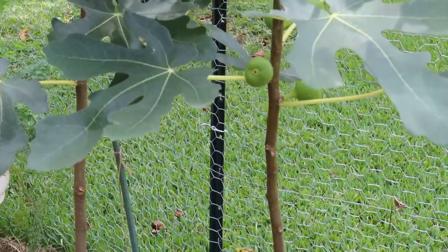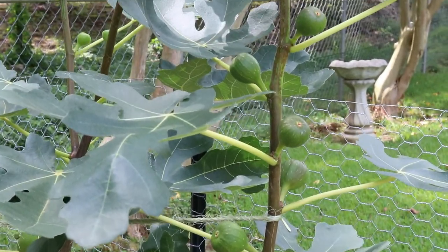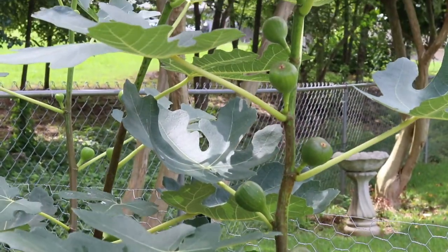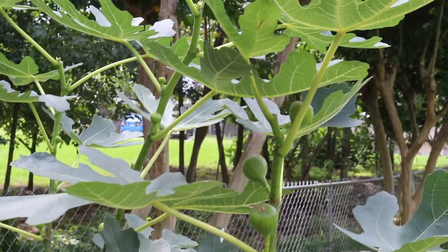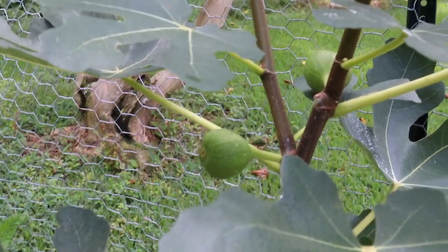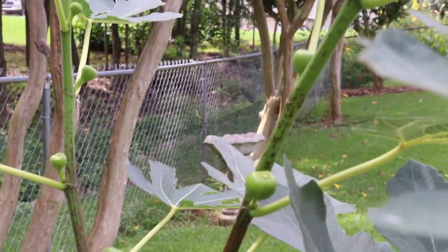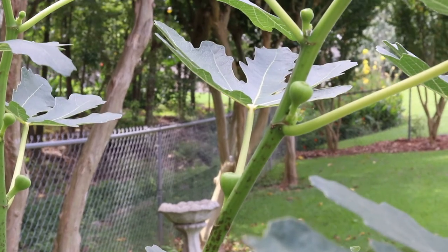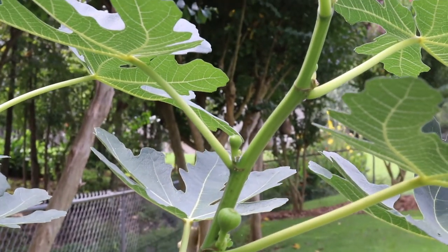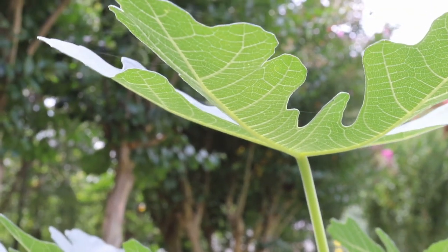This fig tree right here has just grown like crazy. It's nearly six feet tall now, and I think when my dad planted it earlier this year it was like two and a half or three feet tall, maybe even less. So it's like doubled its height this season — it's really crazy. I've never even eaten a fig like that. I've eaten fig newtons, so I don't even know what this tastes like.